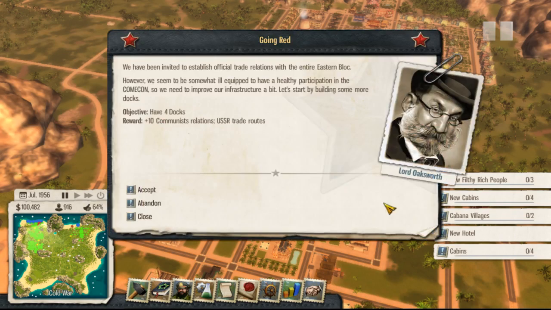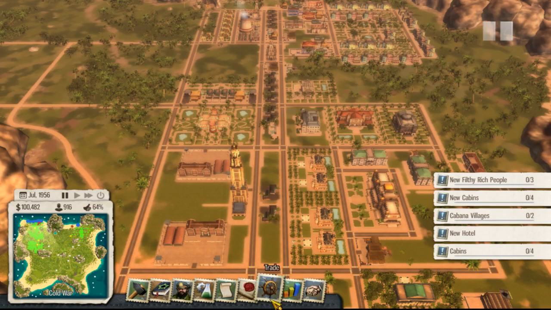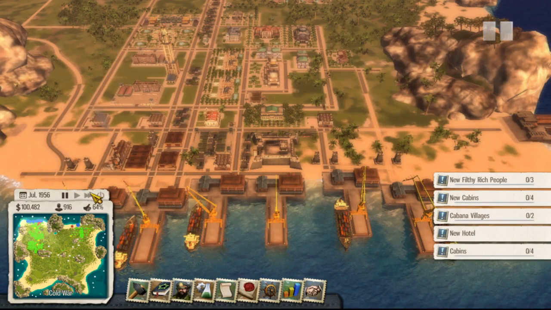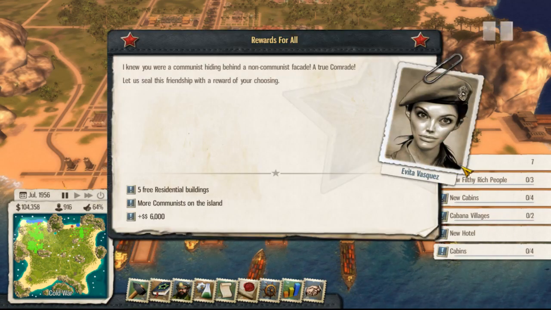We've got another task here as well. Let's see what that is. Have 4 docks. I'll accept that, and I believe I already have 4 docks. Yeah, so I guess that's just an instant win, that one. So if we press play, there we go, it recognises that we've got 7 docks.